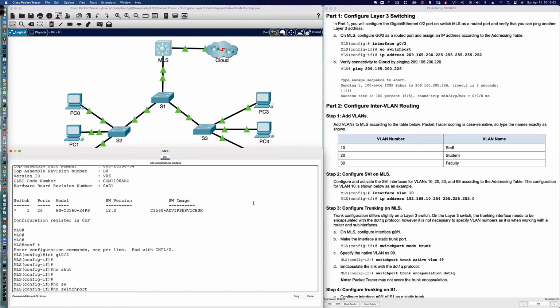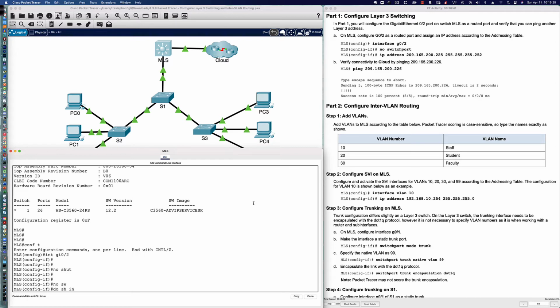This is the command that turns off the layer 2 functionality of that port and turns it into a layer 3 port. In fact, before we run this, what's the command that shows me what the port is actually doing, administratively, operationally, native VLAN?